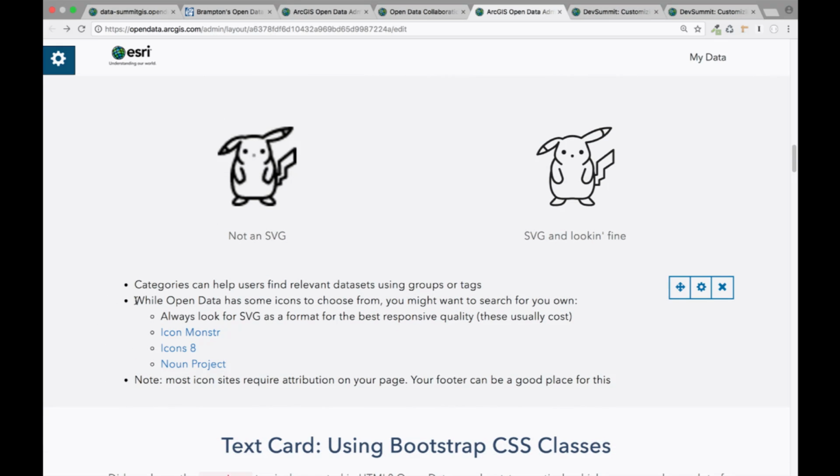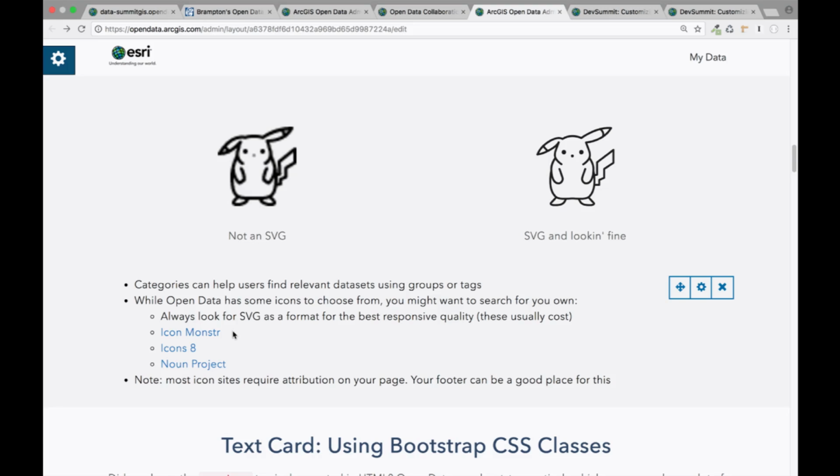And for looking for icons, some organizations and governments have their set stack of icons that they use pretty frequently. Others don't have designers on hand. They don't have their set icons. They're going to find them elsewhere. A couple different places to look for these are Icon Monster, Icons 8, and Noun Project.